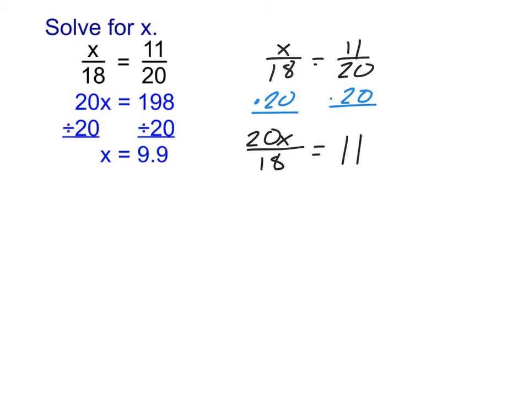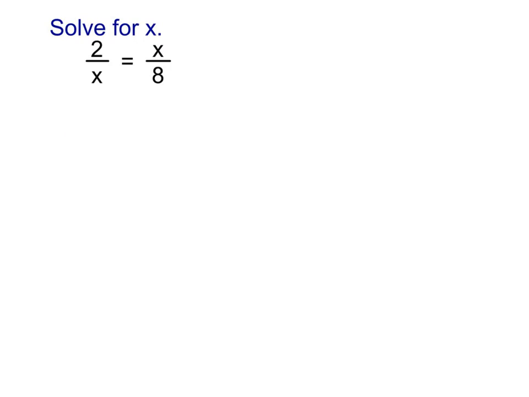I could then repeat the process to get rid of the 18. So, I multiply both sides by 18. And if I do that, I get 20x on the left side. Because, again, times 18 and divide by 18 cancel each other out. And that equals 11 times 18, which is that 198. It's the same thing. It's just that the cross multiplying is saying do both multiplications at the same time. So, that's all the cross multiplying is doing. It's just giving us this one method that takes care of two steps at once. Alright, now moving on.